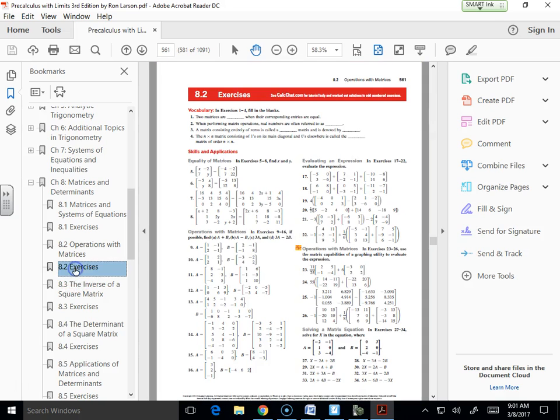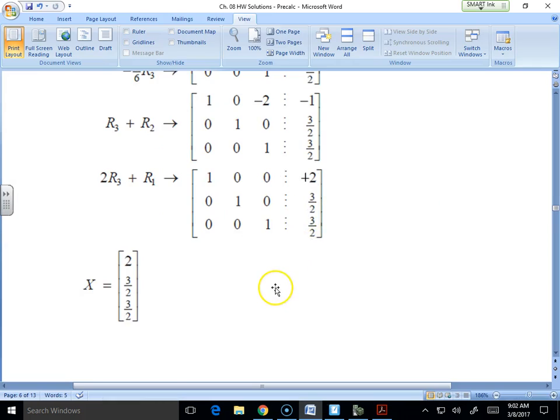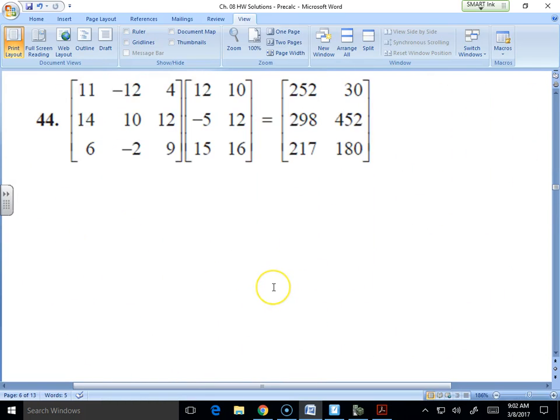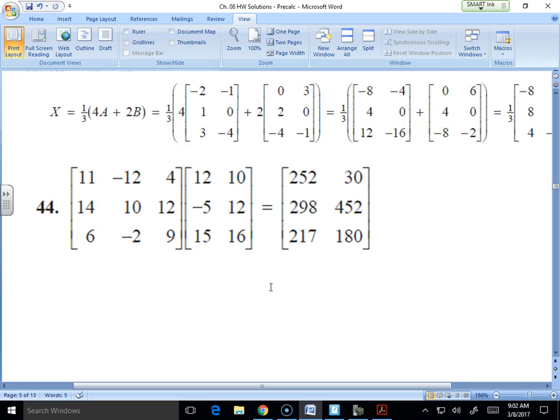I see a question. I'm getting the H2 exercises. Naomi, do you have another one? I had a question for number 44. I got the first 2 numbers wrong, but then the rest were the same. Oh, weird. Do you still have the matrices in your calculator, you think? No. I bet it was just inputting something wrong, like forgetting a negative or putting a number in wrong. That's usually what happens. So you could try it one more time and make sure it matches. Let me know if it doesn't. Double check that you wrote the problem down right.